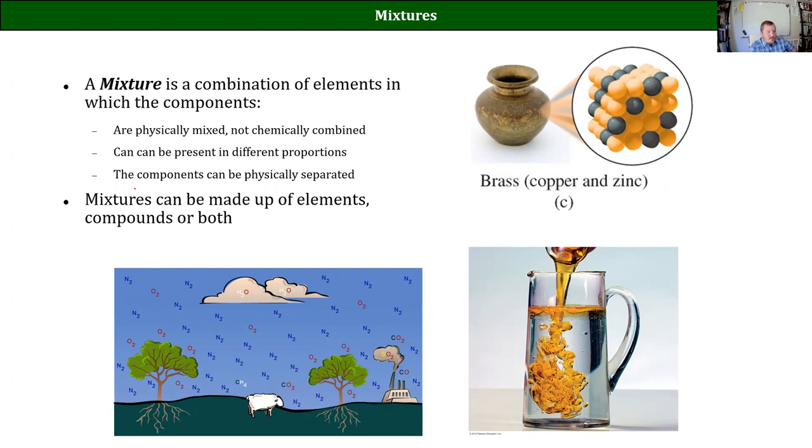And usually that means that we can separate the components physically, meaning that they're not bound together necessarily. That's kind of tricky with something like a metal mixture. But with things like gases, we can separate the water out of our atmosphere. If we have a sample of atmospheric gas, there are ways we can separate the water molecules out, or we can separate the oxygen atoms out. That's how we get oxygen in oxygen tanks.